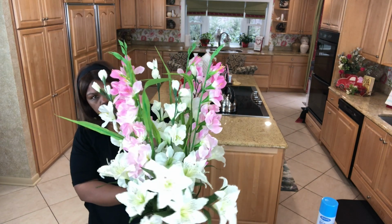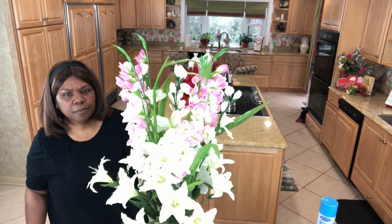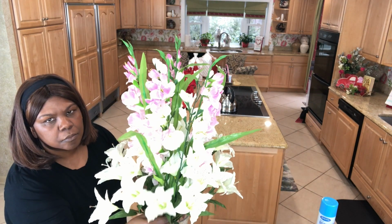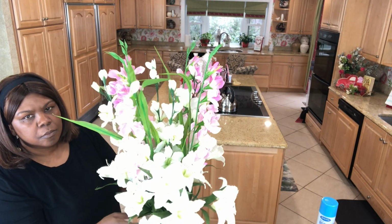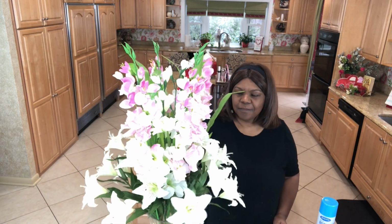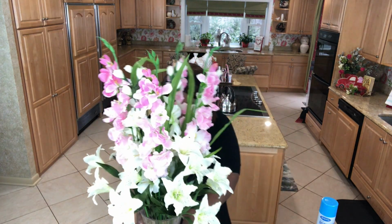And so this is it. This is my orchid, gladiola, and lily arrangement. I hope you like it. Yeah, I'm going to be pushing things around. I mean, even if I have things out in my decor, every time I walk past, I'm kind of arranging something. But I hope you like this arrangement.